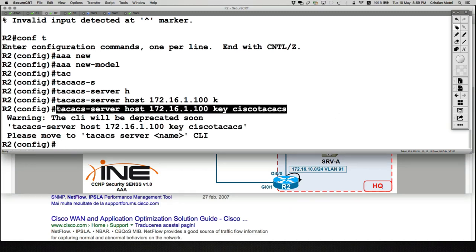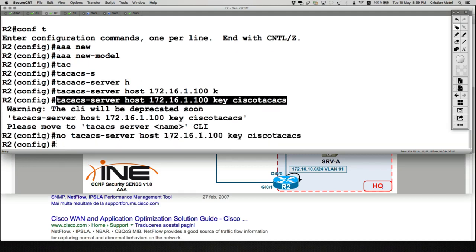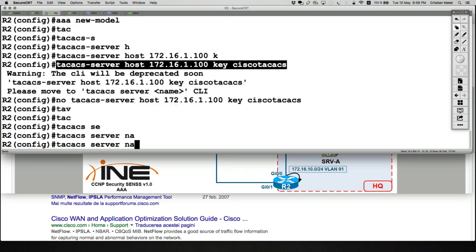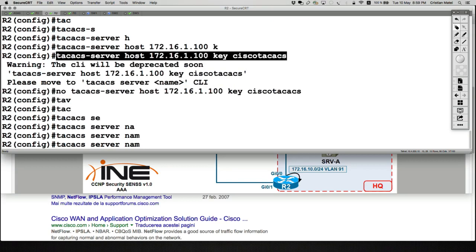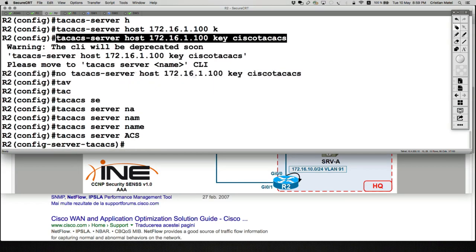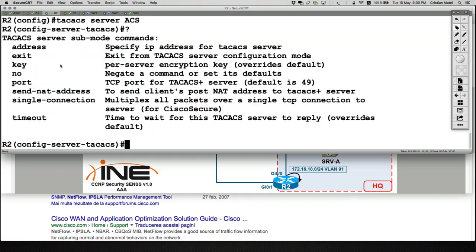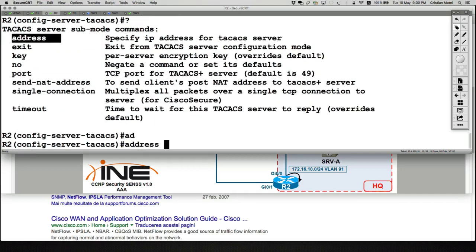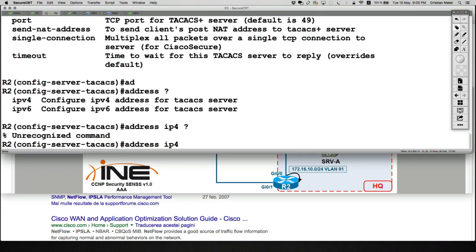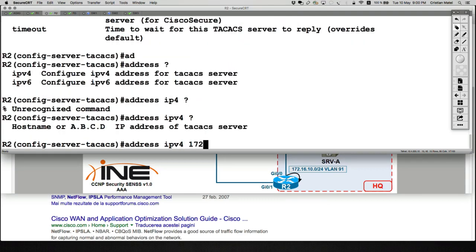I'm going to show you the new commands. Know this. So we define TACACS server name, TACACS server in the name ACS, and we put in there then the address of the server, IPv4 172.16.10.100.